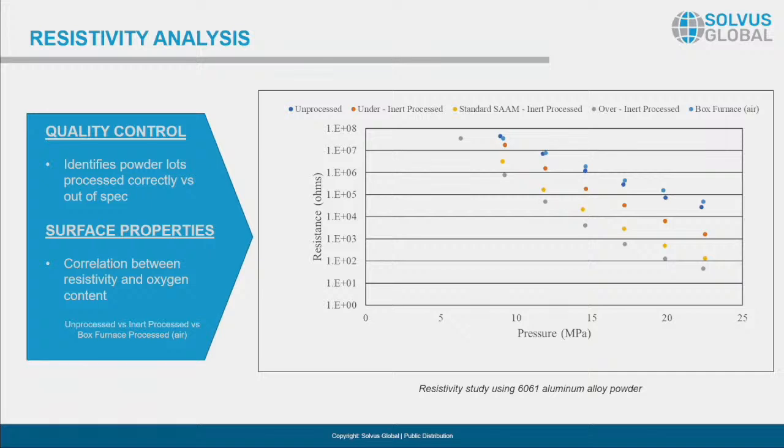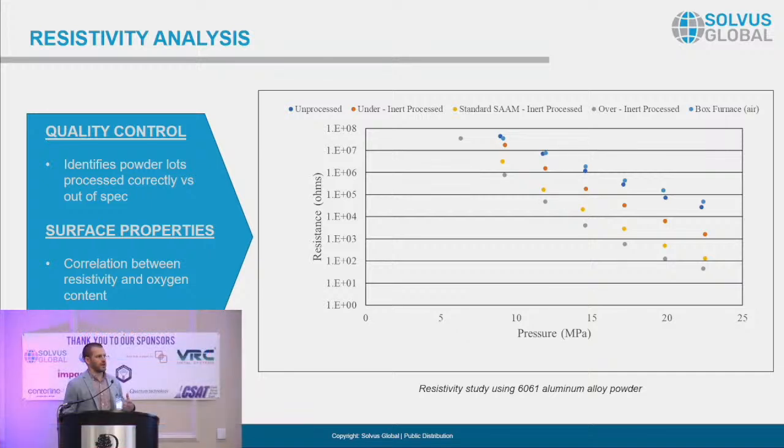But what you can see over the pressure curves is whether you're an untreated or an air-treated material, or you're a processed material that's been processed for, let's say, shorter times and temperatures, all the way down to something that's been over-processed, so something that has gone in the furnace for too long or ramped up too quickly. You can see that there's distinct patterns to all of these, and we've got a bunch of data on the back end that we can do to compare where new powders fit into this matrix. So we're able to determine whether or not a material is suitably processed.